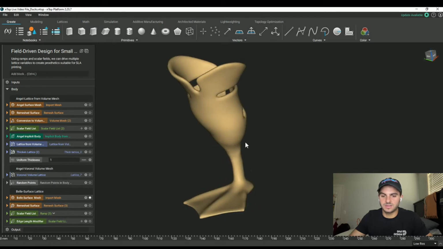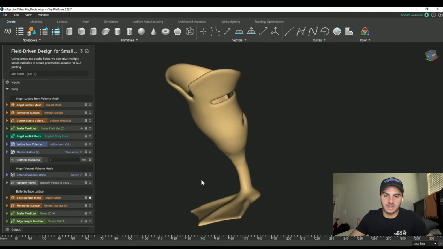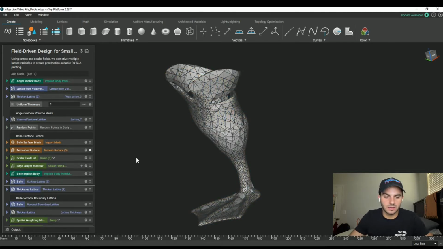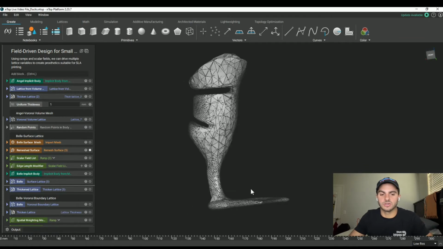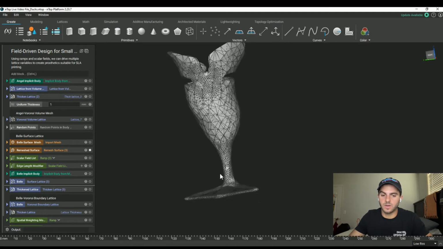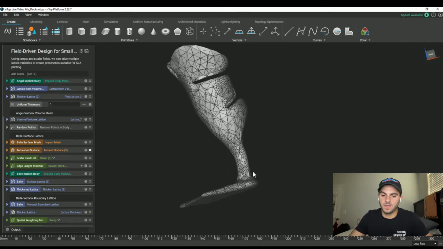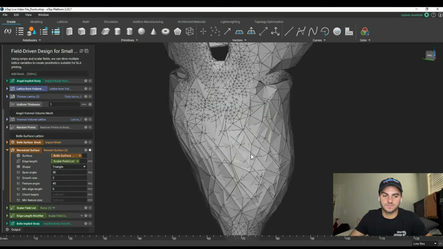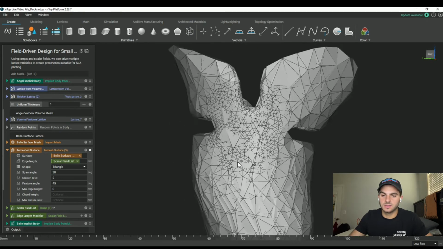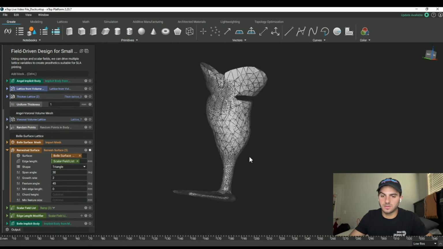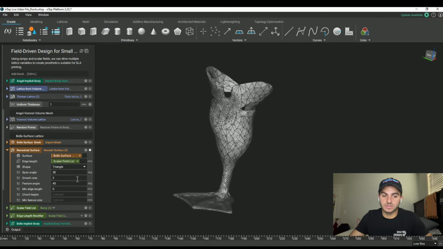So just to bump it up, we want to use lattices and scalar fields to drive where we want the rigidity to come into play. So to do that, we're going to again first remesh the surface, right? So we're going to customize how we want that surface to look, right? So at first glance, you'll start to notice there are areas where the remesh surface is a little more dense than others. So if you can tell, there are areas where we wanted to add a little bit more rigidity to the surface, and we did that using a ramp and scalar field modifier.